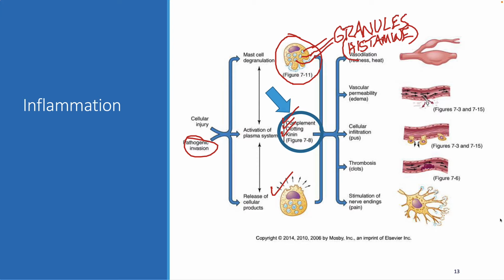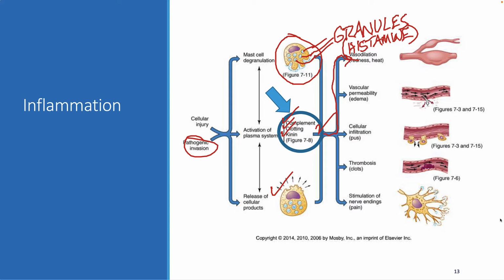Okay? Now, the effects of all of these things like complement, clotting, and kinin are shown here. One of them is you get vasodilation. So the histamine, for one thing, causes vasodilation. That's why when somebody has an anaphylactic response, one of the first things that we do is give them volume, right? We give them wide open IV because they have this massive vasodilation that happens. That's in part due to responsive histamine, okay?